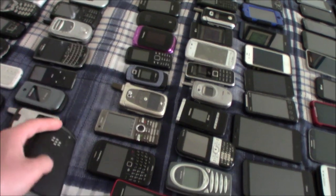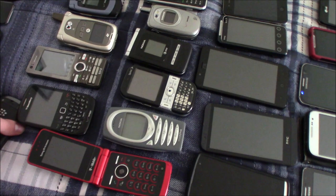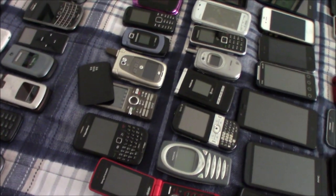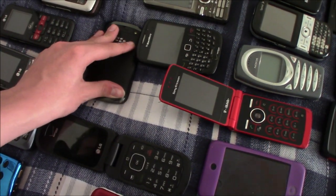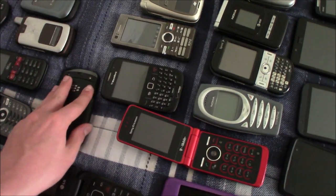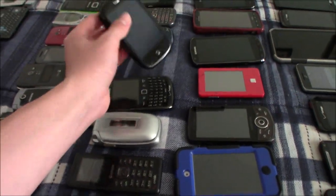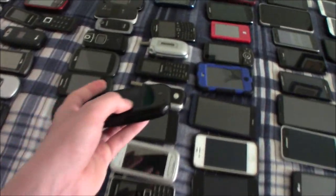I think 9350, I think it is. Let me check. No, it's a 9370. That was close. This is a pretty nice BlackBerry. This is my Palm Pre. This one works, but I can't set it up. And then I'm going to come around again.